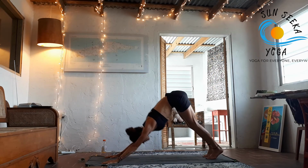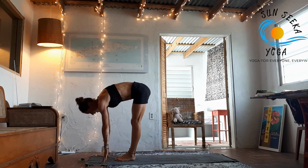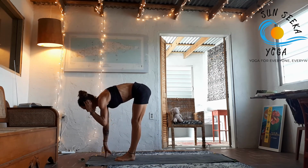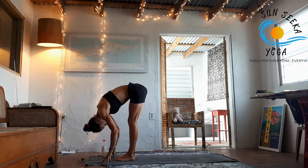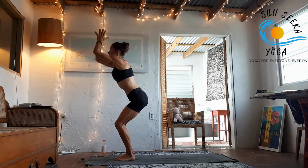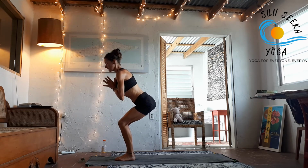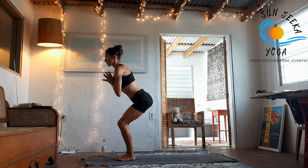Look towards the top of the mat, step, walk, or float. Inhale, halfway lift. Exhale to fold. Inhale, chair pose. And we'll do the taps again. Exhale, hands to heart center. Inhale, sink the hips, sternum to thumb.